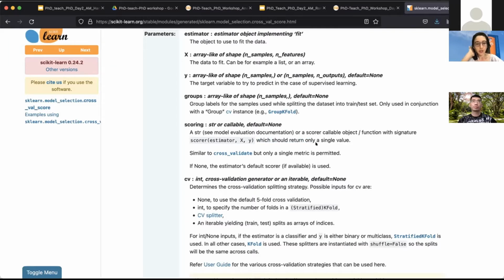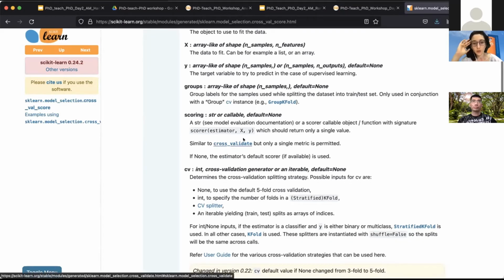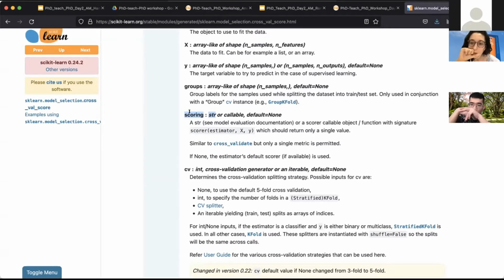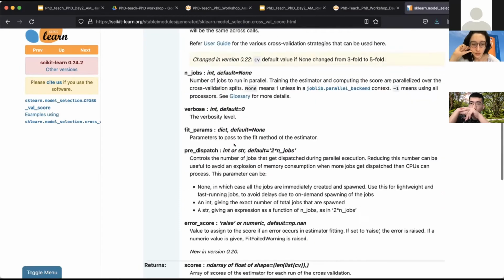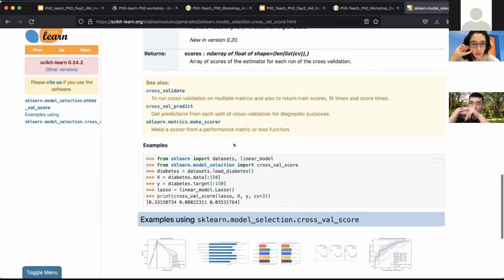Yeah, I think when you do scoring here, you can put different scores, you can put accuracy, ROC AUC, etc. However, I think by default, you cannot choose the metric.